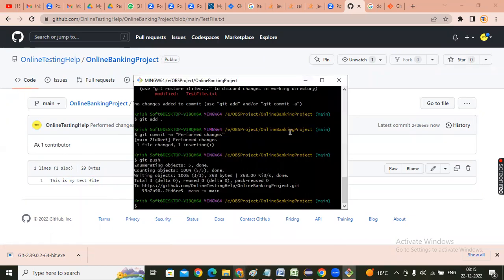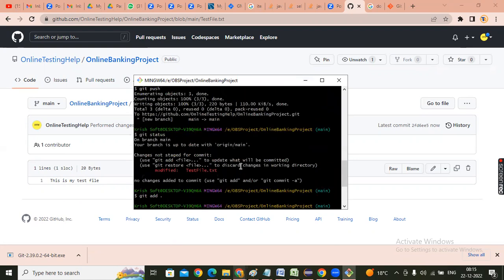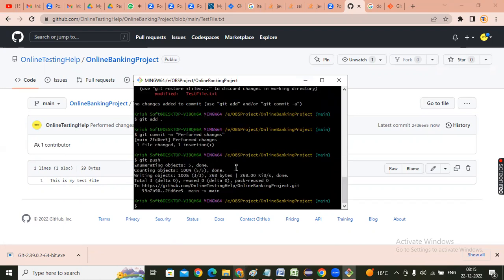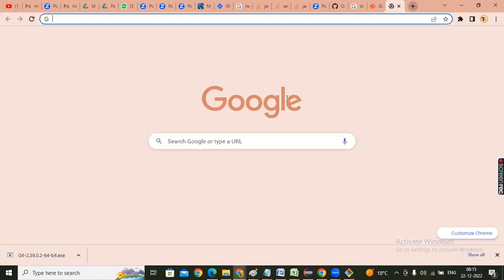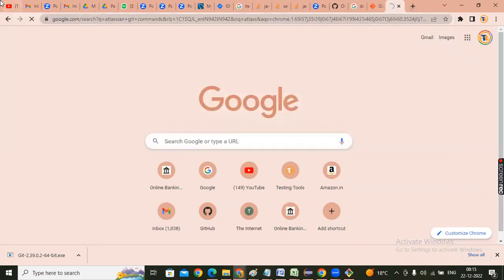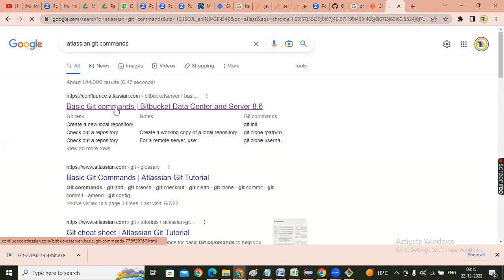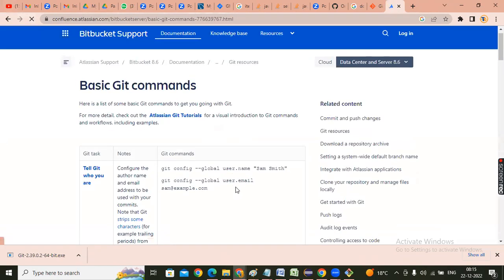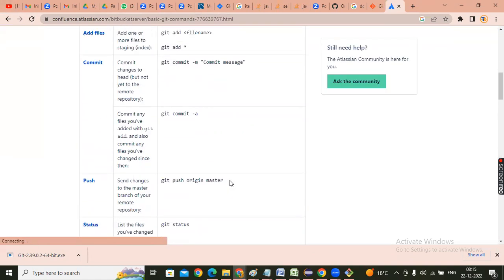So yeah, by using commands, you want to do it. These three or four commands are enough for us. Nothing much is needed. Okay, but if you want to refer to the commands, I will refer one website to you. These are some commands they are providing to us. See, these commands you need to follow.